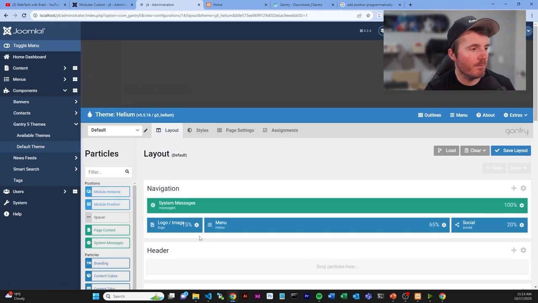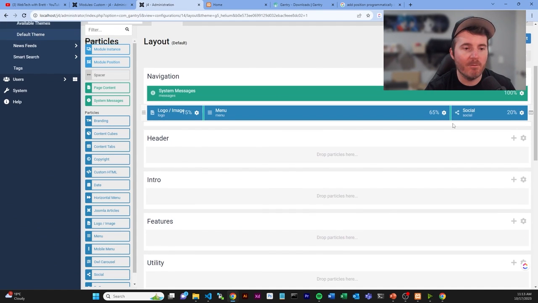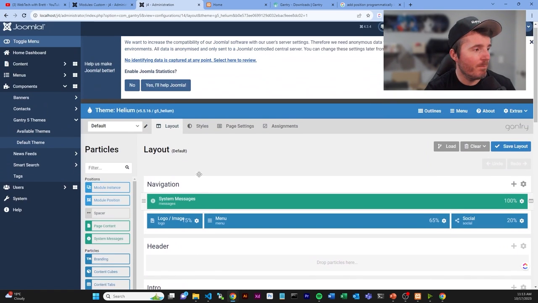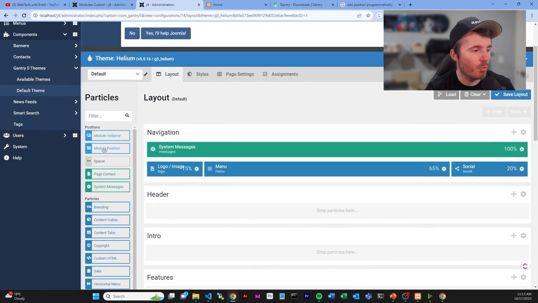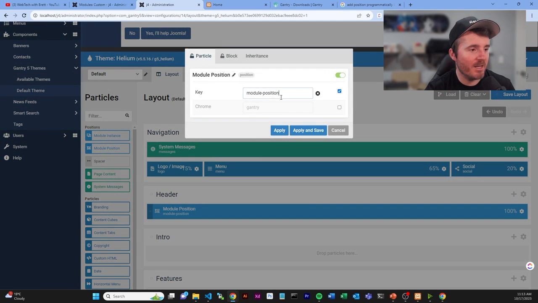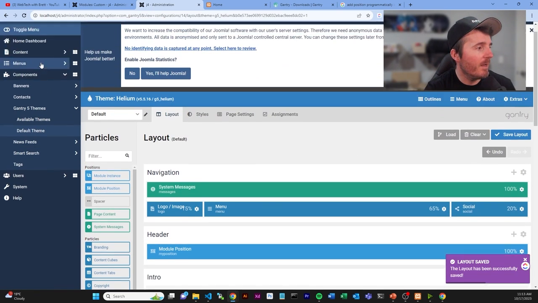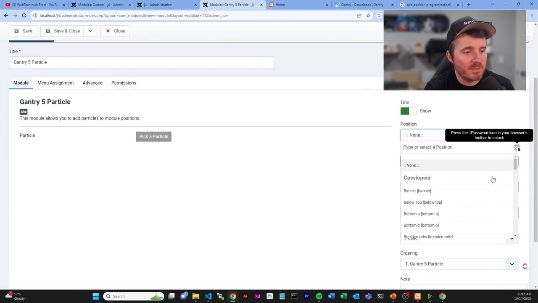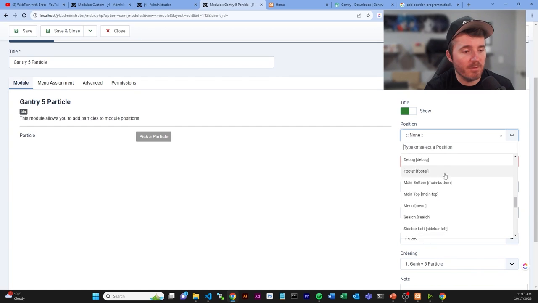Now what you can do in here is if you go inside, they're going to have a visualization of positions here. So this is great, but what they've also got is something called module positions. So within header, I can create a position here, and I can actually just call it my position, preferably without spaces because this is a key that you're going to be using. Apply and save layout. And if we go back to content, site modules, we'll just go into this because I added it anyway. You're going to see the position stored under, not that template, but here, the Gantry 5 one should be my position.